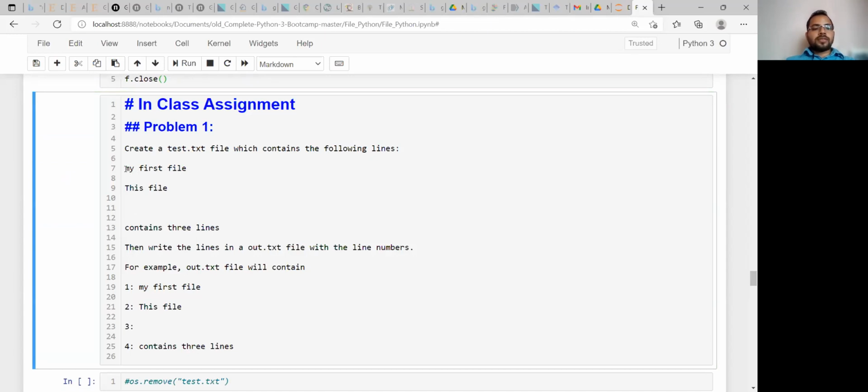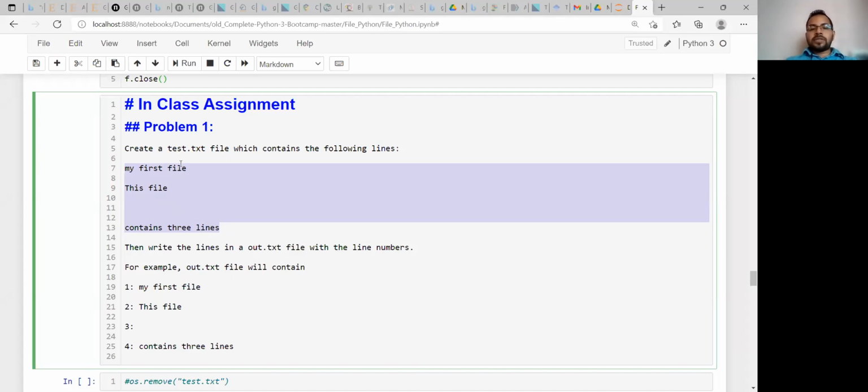Suppose these 4 lines are given to you: my first line, this file contains 3 lines, and so on, and there is actually a blank line. So these 4 lines you need to write in a test.txt file. That is the first job. Create a text file which contains the following lines. Then write the lines in an out.txt file with line numbers.